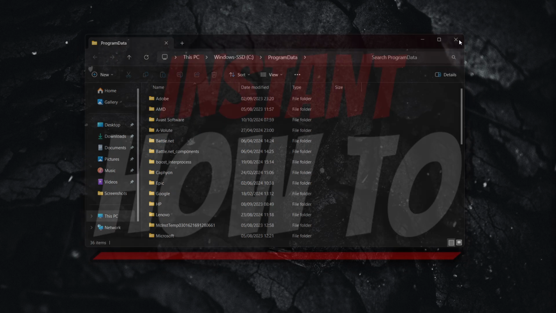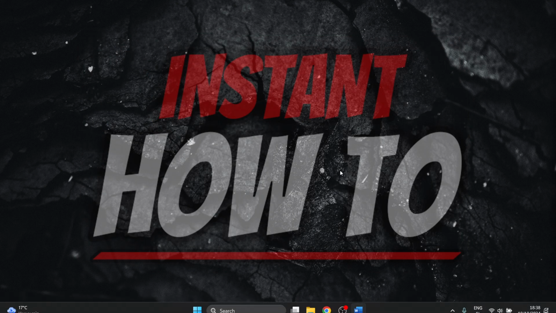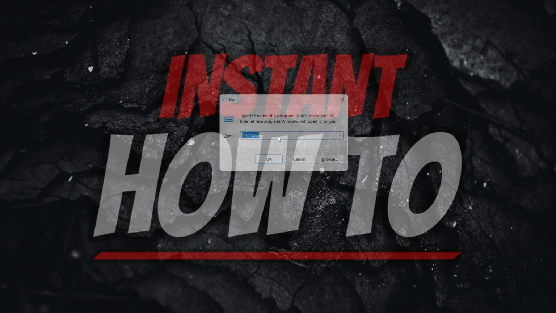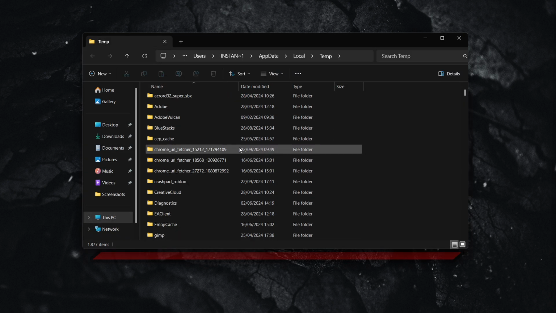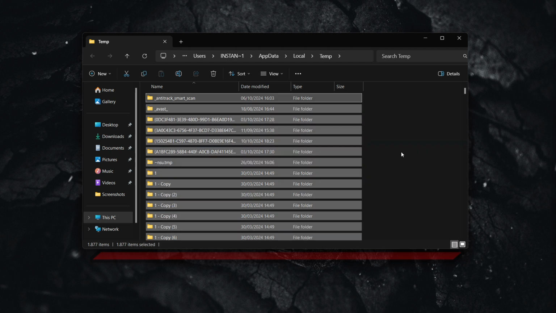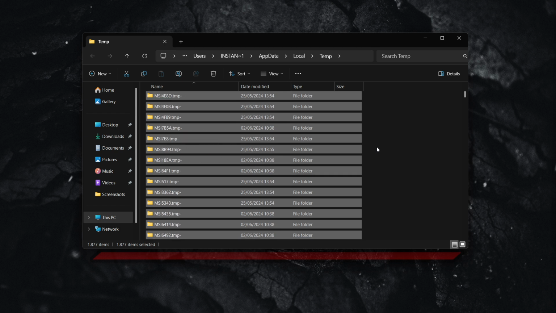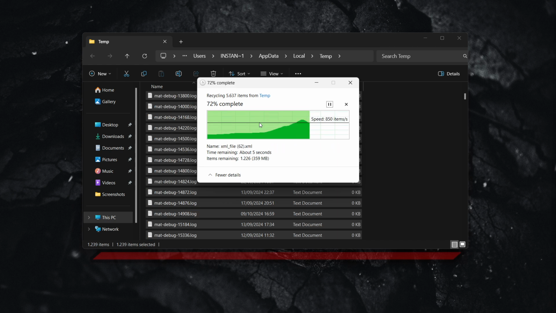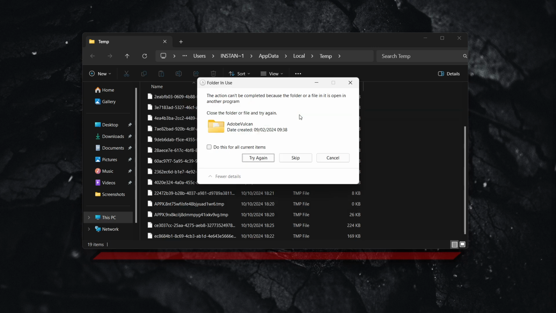So there we go. The last thing you want to do is open up Windows and R for one last time. And then what you want to type in here is %temp%. Now these are all the temporary folders, and you can simply press Ctrl and A and just press delete on your keyboard, and this will give you an option to delete all of this data. Now it is unneeded data. There's temporary files in there that you don't actually need on your computer. You're just taking up space.